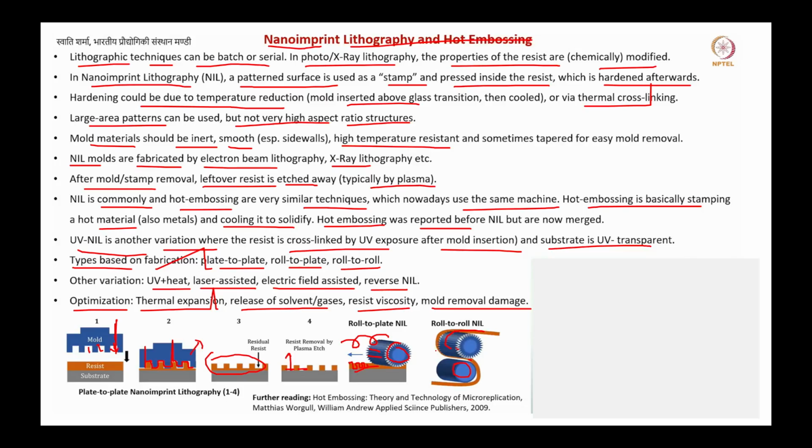Here it is very easy and very doable. The only thing you require is the mold of the pattern that you want, and you have to give some pressure and just press it inside your resist in order to get the pattern of your stamp. So yeah, this is nanoimprint lithography. Hope it is clear. If any doubt, let me know.